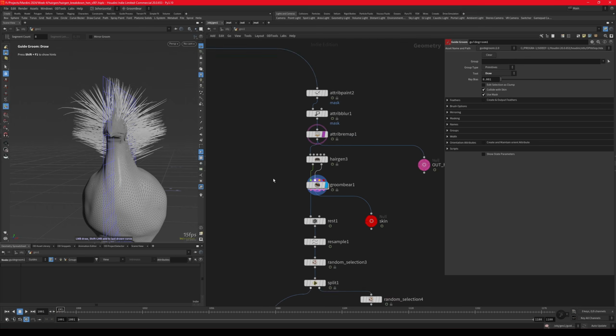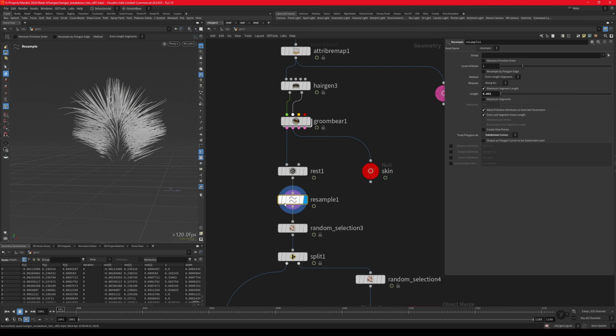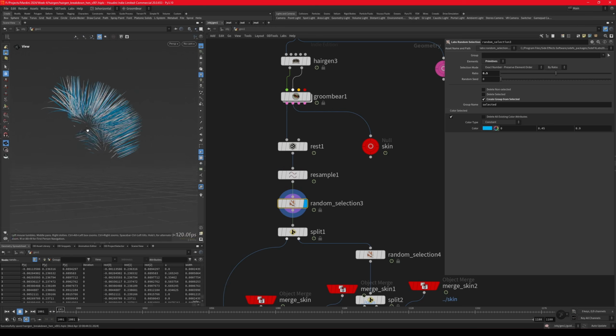It takes a really long time to cook the node, and it's really buggy. So I just use Grumbeer for this one, and I hope SideFX will release a new update soon, so maybe this issue gets fixed. Then again, a rest resample, and here I try to break up the hair.